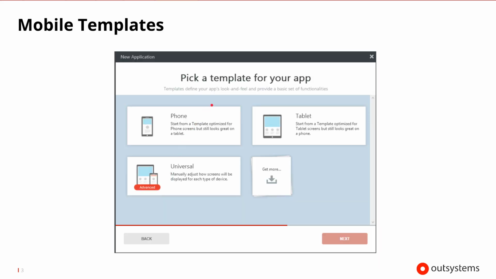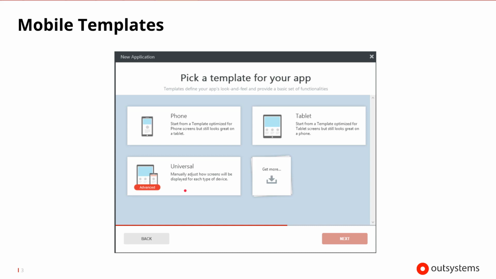So when we talk about mobile templates, when you go through the new application wizard, we're allowed to pick a template for our application. So if we're building a mobile app, we're given the choices of templates from the phone template, the tablet template, or the universal that can kind of handle both. And by choosing one of these templates, it gives us a starting point for the default types of styles. So obviously, if we choose phone, the styles and the sizes are going to expect a smaller screen and different types of elements. Same thing on the tablet side, things would be bigger.